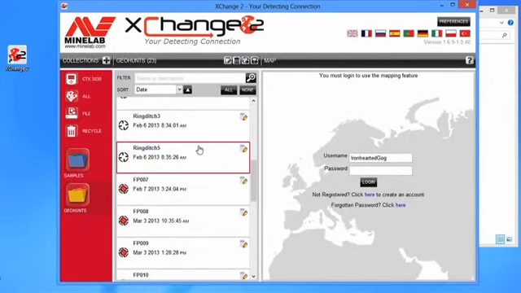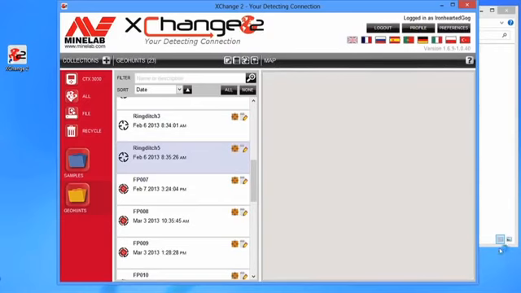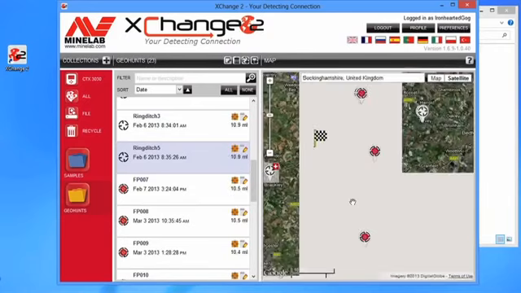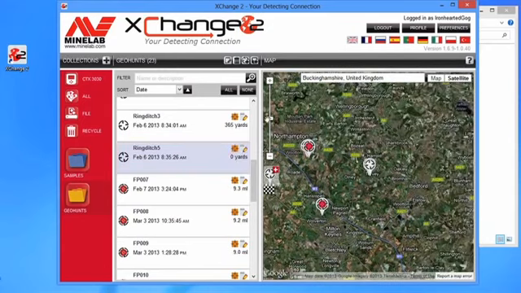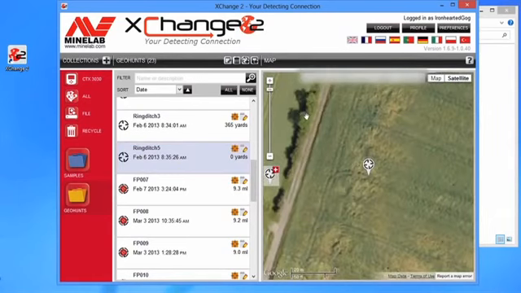To view these files on Google Maps, you will need to register and then log in. Here, Gordon has already registered and simply has to enter his password. Then, press the login button. Once logged in, the map screen loads. As you move your mouse cursor over a waypoint, you will see it bounce for joy in the map screen. Click on a file center icon to bring it to the center of the map. Use the scale slider to zoom right into the field.